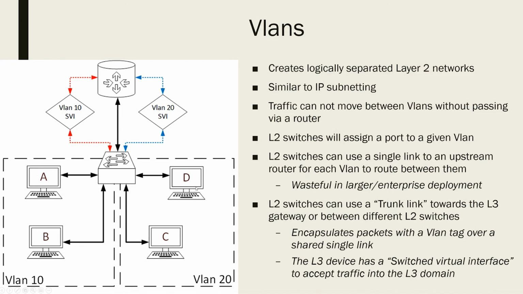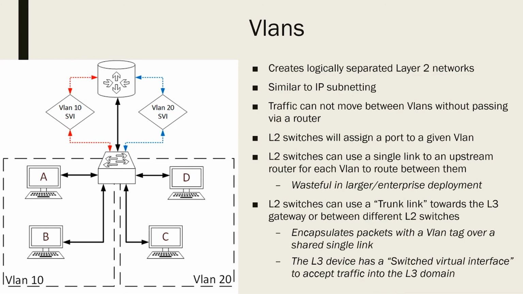A, B, C, and D would be inside one single layer 2 domain. And that means that A can directly talk with B. A can also flood traffic and potentially impact D and C. Okay, fair enough. How does that matter? Well, let's say D is a very fragile device, which is really old and can't deal with much extra traffic. If it gets a few extra broadcast packets, it's going to fall over and crash, and it's going to take 5 minutes to come back up. Maybe that's a really important piece of equipment for your application, for your business.